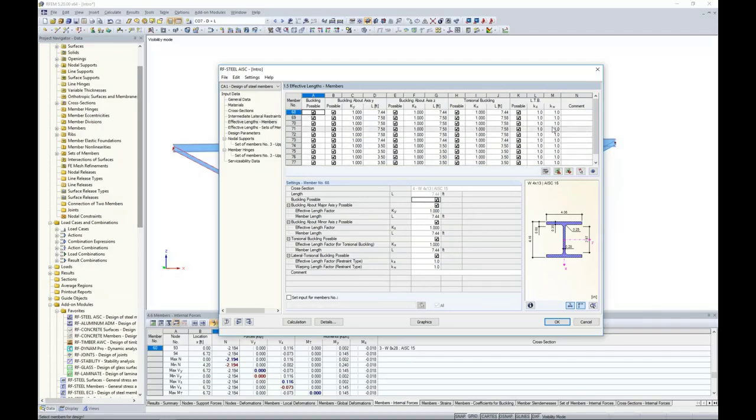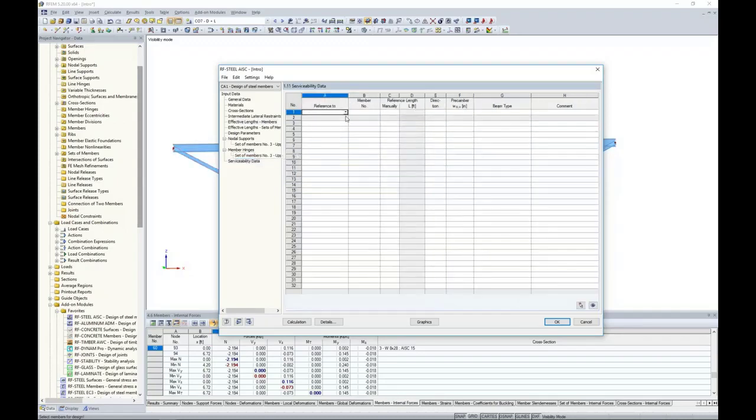Now, the lateral torsional buckling, this is something that's a little bit more unique to RFEM, is that we're actually going to run an eigenvalue analysis in the background. What this allows us to do is to determine the buckling mode shape and the critical moment before that buckling mode will occur. So it's definitely a more advanced approach to lateral torsional buckling, but can be much more cost effective and theoretical approach. So again, my previous webinars cover this in quite a bit more detail. So today we'll just leave everything as the full member length.